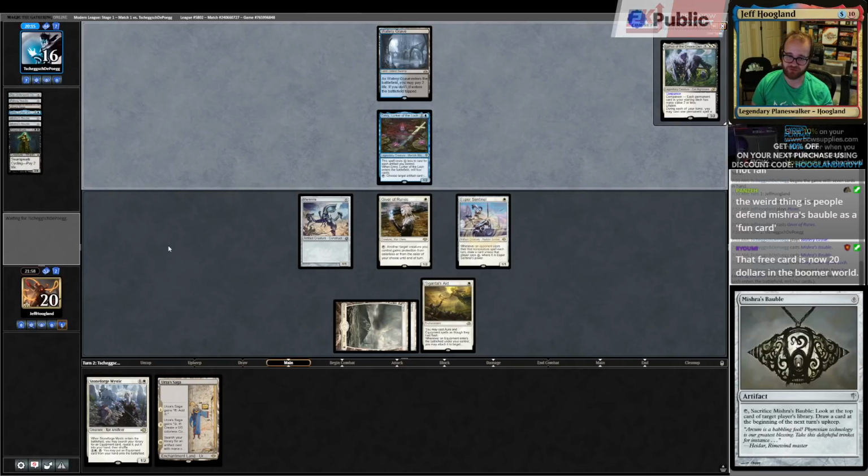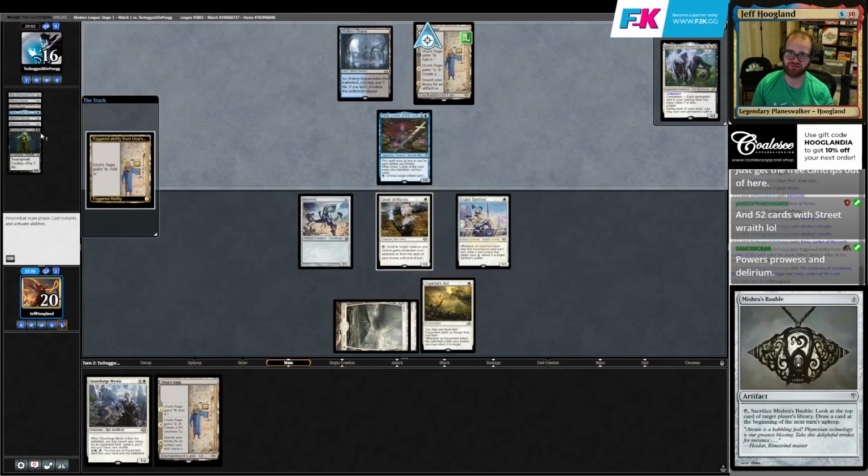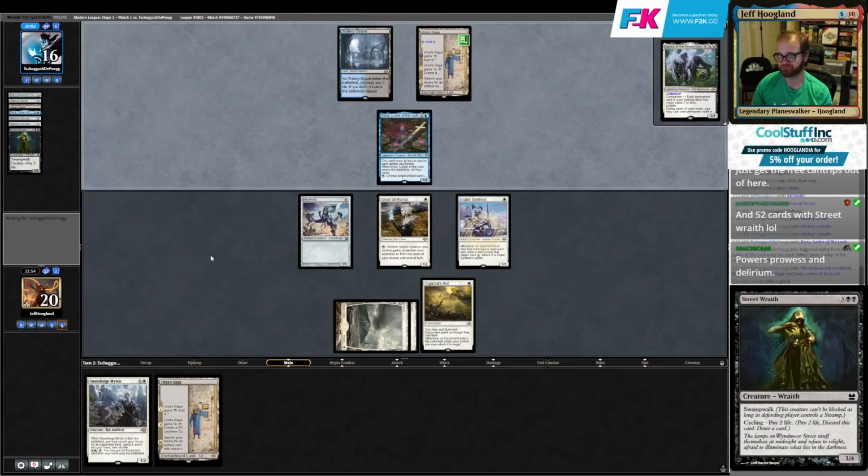Bauble and Manamorphose are like Bauble. My list of things that are offensive in Modern that they still haven't touched are Bauble, Manamorphose, and Primeval Titan for sure. Those are the cards that, in my opinion, are the issues. Oh yeah, and this deck even gets to play Street Wraith too. Yeah, triggers Prowess and Delirium as well.